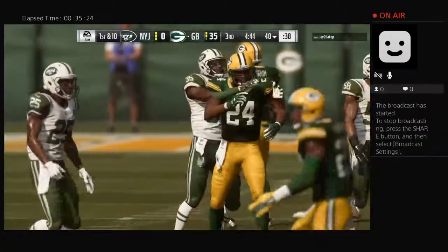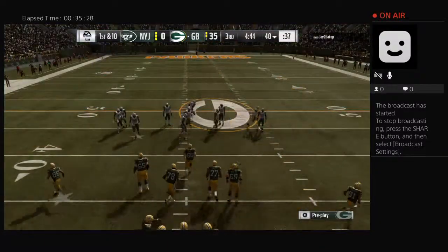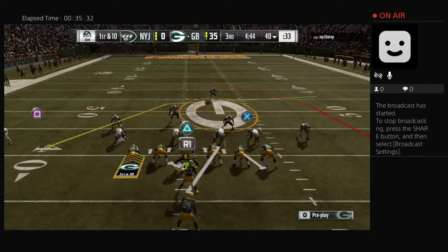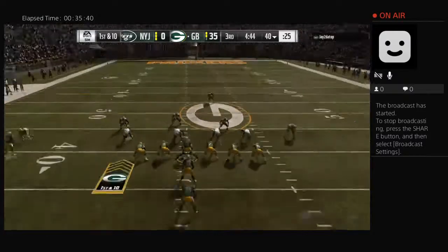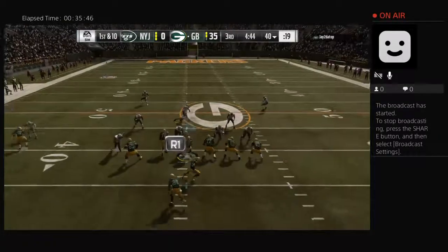And it'll be Packer football here. 1st down and 10. And Green Bay getting ready to go as they take the field. And on the last go-around, they really couldn't get anything going. They had to punt from deep inside their own territory, which means you're going to lose the field position battle as a general rule. What they're looking for now is a little more consistency, move the ball at least a few times on offense, get a couple of first downs, and hopefully flip the field.